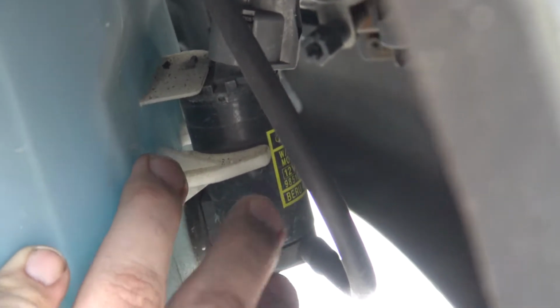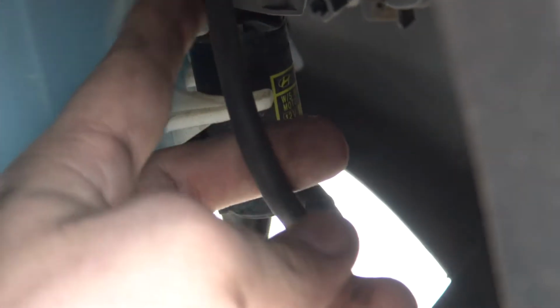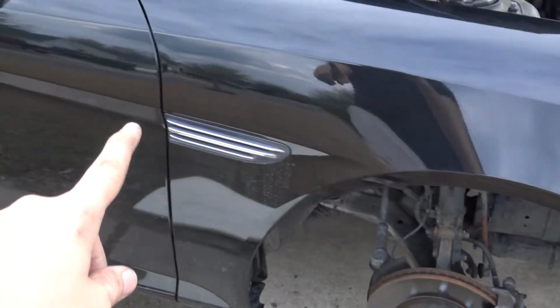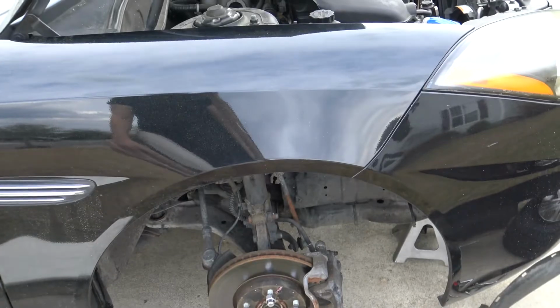I'm trying to get the camera to focus. So anyway, there's the motor for the windshield wiper fluid, and here's the line, and the line runs all the way up, over, and then out on top of that. So it's a real simple system.